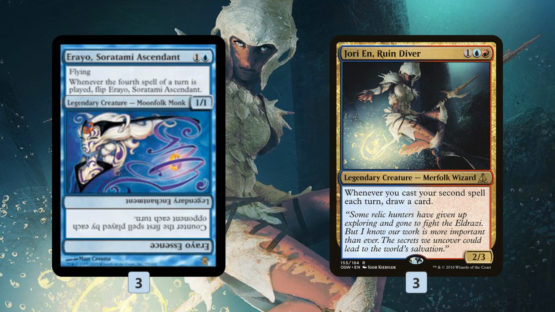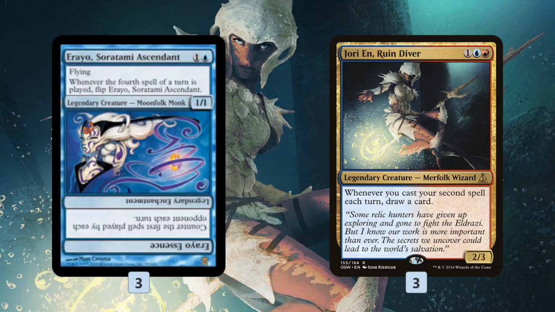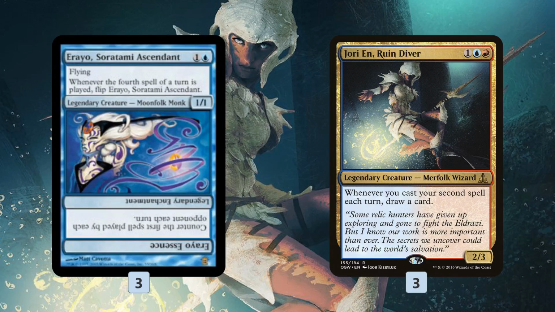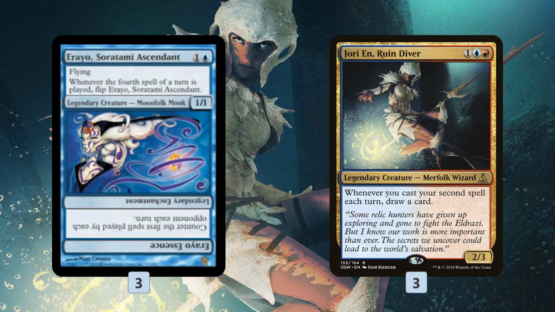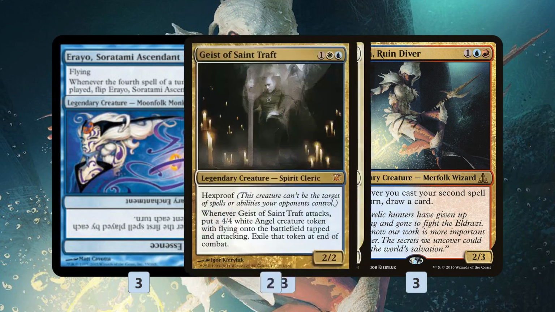Jorian Ruin Driver is another weird payoff. It's another legend, a 2/3 for 3 mana, so not crazy stats, but whenever we cast the second spell of each turn, we get to draw a card, and with all these free spells, there's a lot of ways that we can combine cards to cast 2 spells in a turn and be drawing an extra card every single turn while we're also beating down with our Jorian. So those are a couple of our payoffs for these cheap spells.